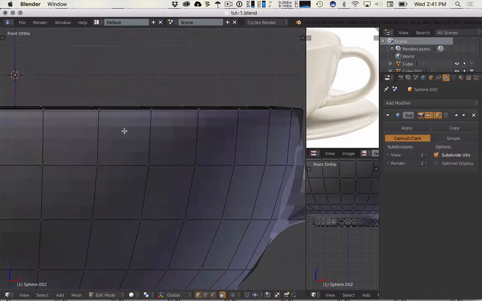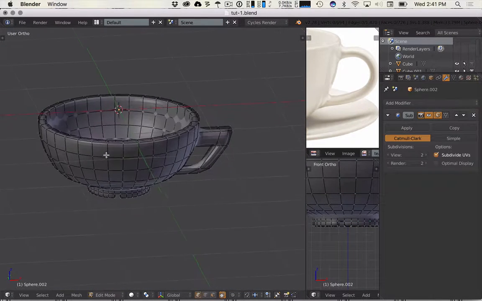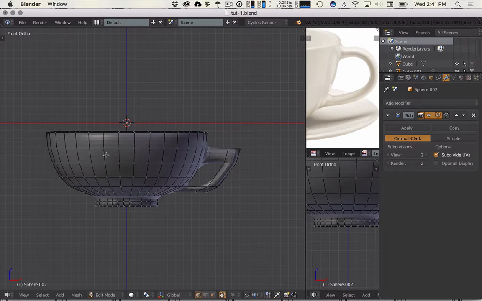All right. This is the trick for making geometry that looks complex, but making it in a very easy way. Starting with something that's not very complex, it's very polygonal, and then adding a subsurf modifier to it. This is how you would make like a human face. You'd build a really basic kind of skull structure, and then add a subsurf modifier to it, and it would smooth it all out, like skin.